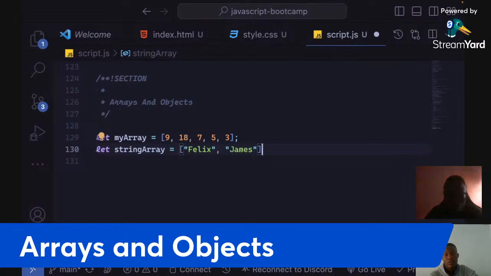It can also be an array of floating point values. It doesn't matter. You can even mix them, and even add an 8 there. These will still be valid in JavaScript. So this is a simple way of creating an array. When you want to access it, it's very simple.